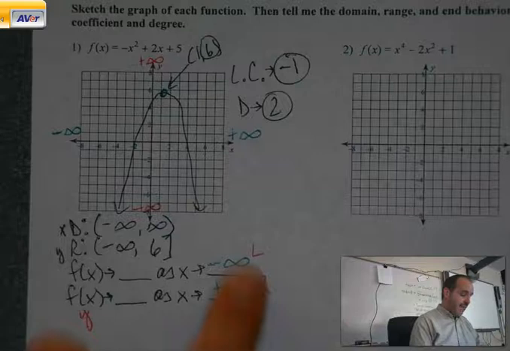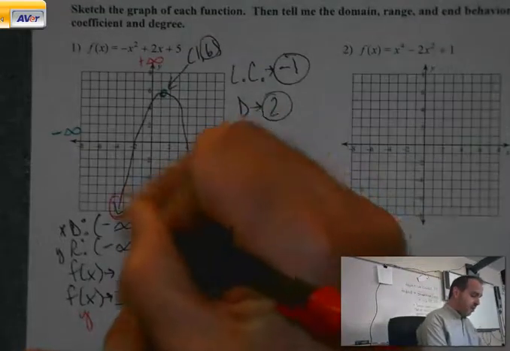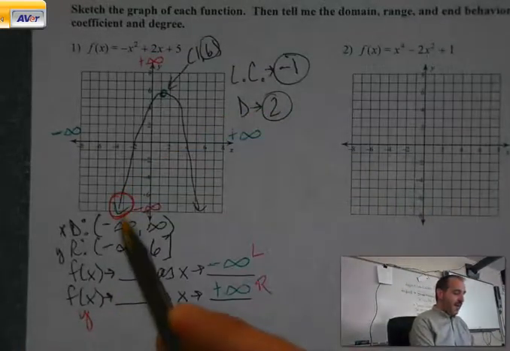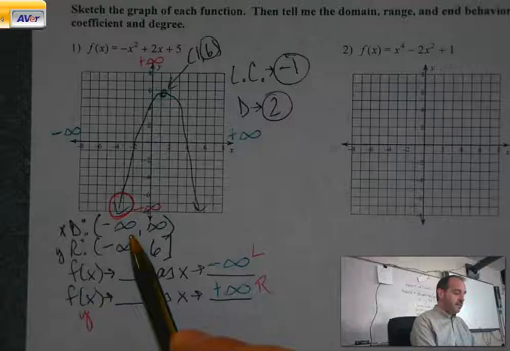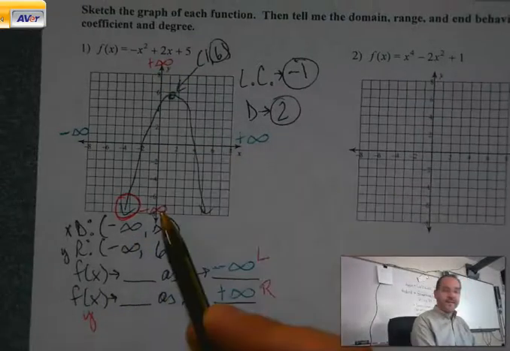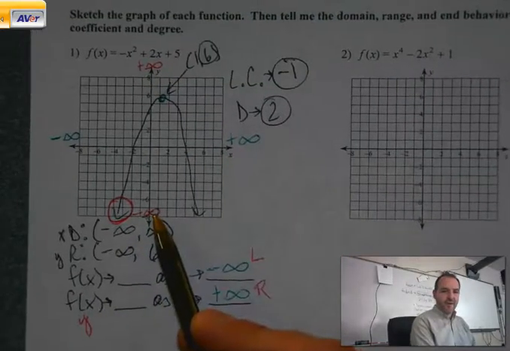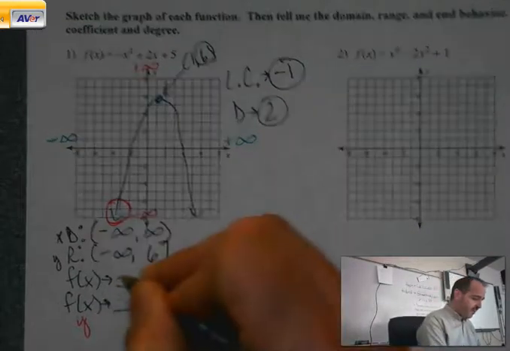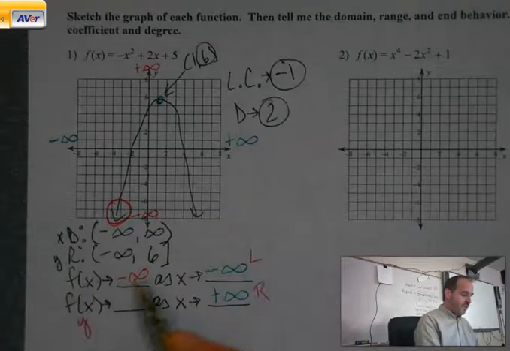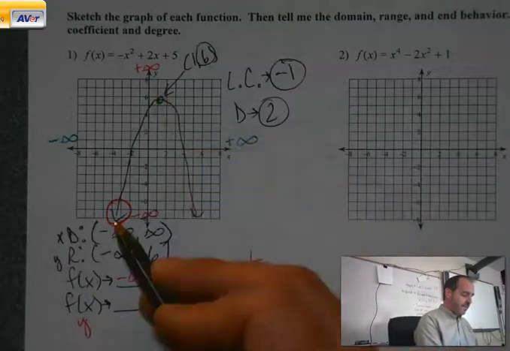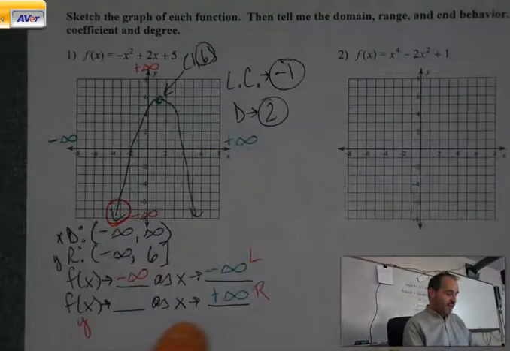I'm going to look at the arrows. On the left, I circle the arrow. And I go, okay, is that arrow on my y-axis going towards positive infinity or negative infinity? We're like, well, duh, it's going down towards negative infinity. Y goes down as x goes left. Yes, it does. Then I look at the other one.